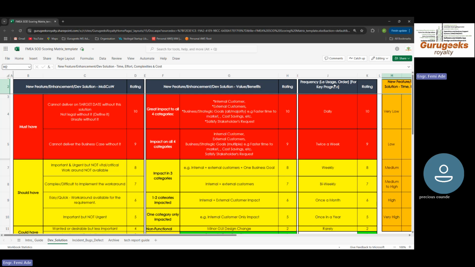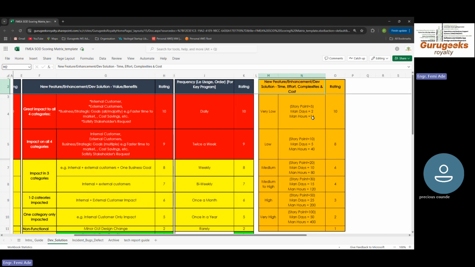Then we also have the frequency of the particular case that you're trying to work on, whether it's in terms of the usage, whether it's in terms of the order, how much was the frequency of the order that comes in, or whether it's in terms of the program that you are currently working on. Then the last segment here talks about a prioritization technique that is called time, effort, complexities, and cost.